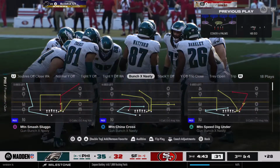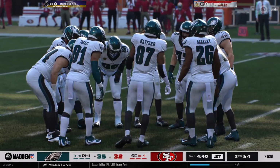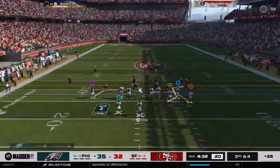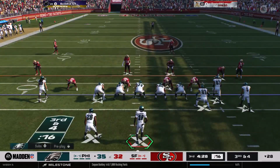That is just a good, solid run right there. I know it's pretty basic commentary, but sometimes football can be basic. It keeps you on schedule. That kind of yards per carry, and you move the sticks. 49ers with an extra defensive back out there for this 3rd down play.